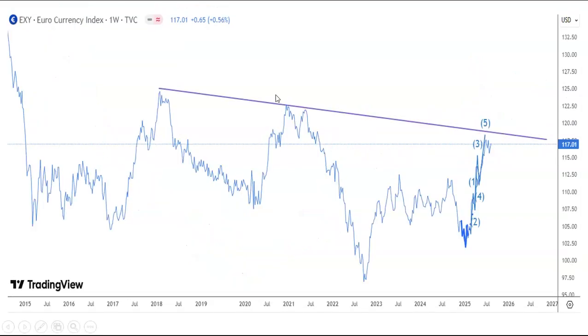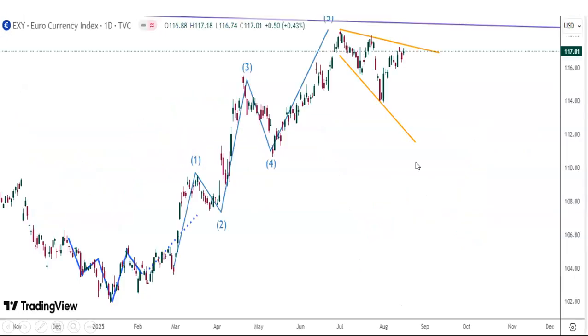Okay, let's have a look at the euro index, which is going to be decisive at this area. Same for the euro index. This is a weekly chart. It has formed the same shape as the dollar, a falling trend line here, and the price is about to touch the trend line. It hasn't touched it yet, but it's around it. Let's go to the daily of the euro.